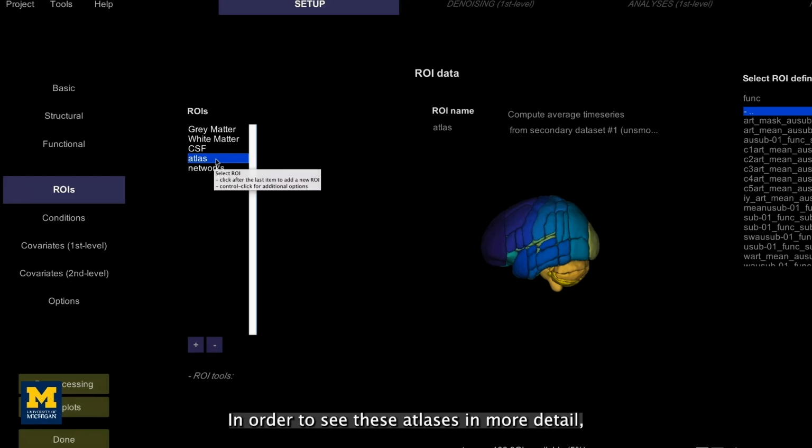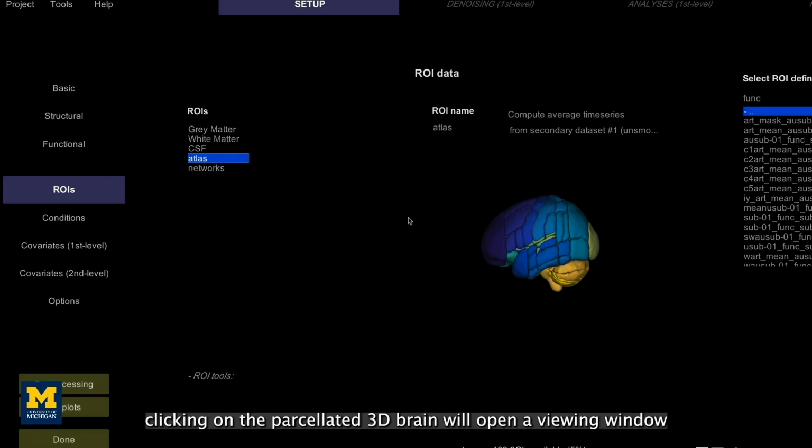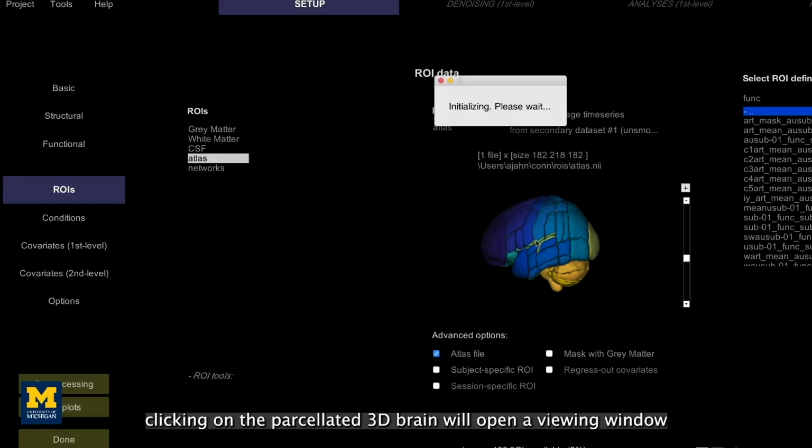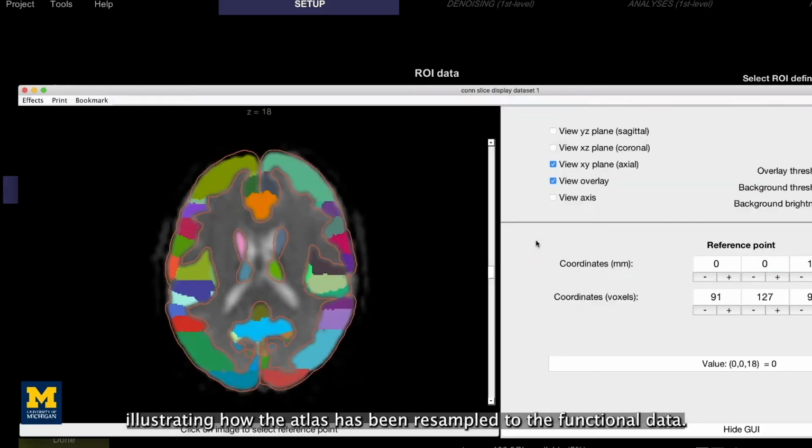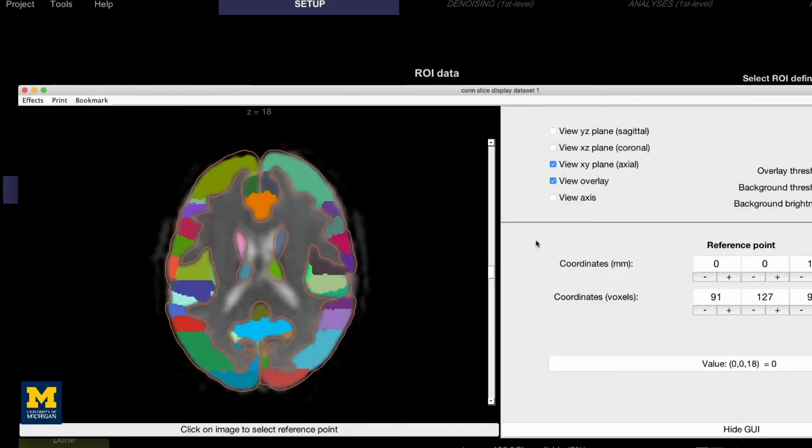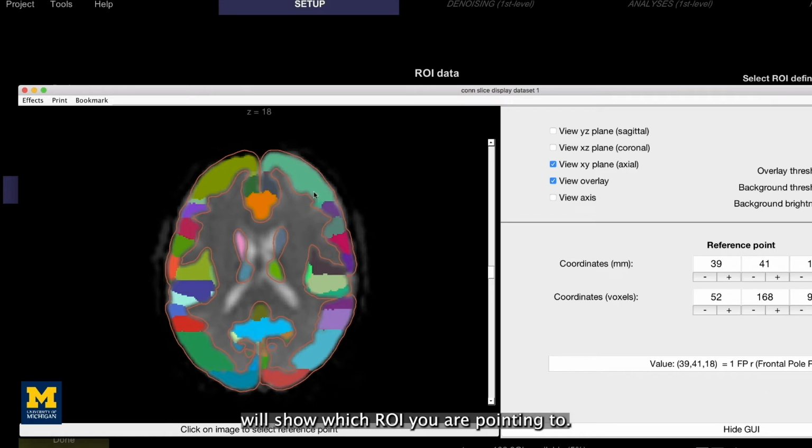In order to see these atlases in more detail, clicking on the parcelated 3D brain will open a viewing window illustrating how the atlas has been resampled to the functional data. For example, the parcellation colored in orange indicates the anterior cingulate. Hovering your mouse over the different colors and clicking will show which ROI you are pointing to.